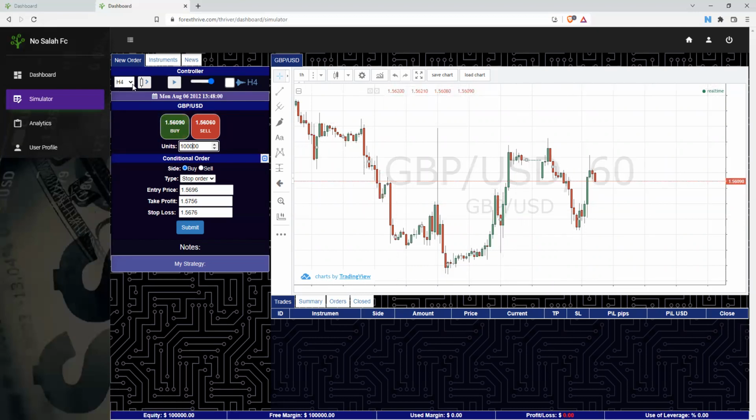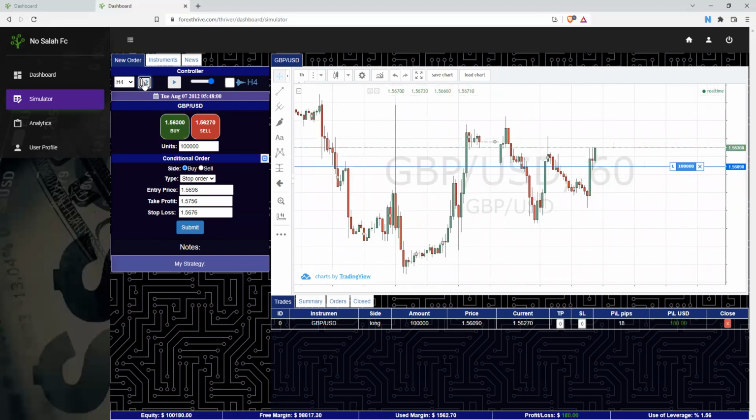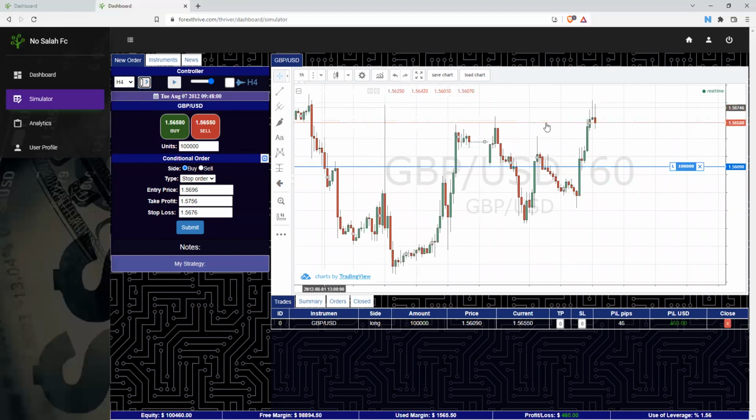If you want to buy, for example, you can have a buy here, like we are buying, and we take a market order. Then you can move price and see where price goes, and price is in drawdown, and now it's in profit, and now it's in profit. You can come down here. You have the instrument GBPJPY, side, we are going long. I didn't set any TP or stop loss, so you can set it yourself.